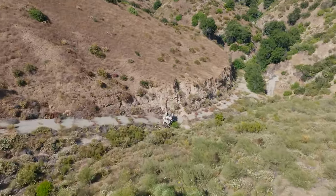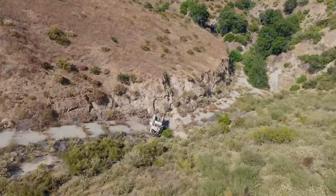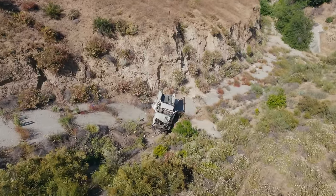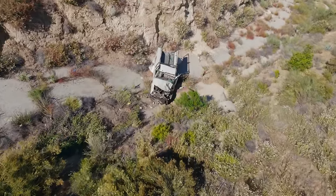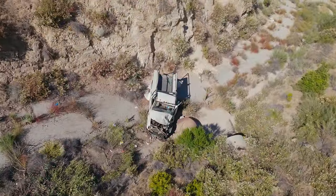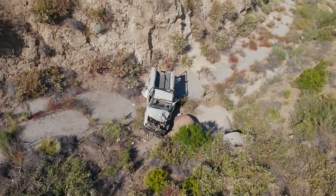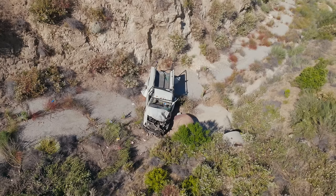White utility truck. It's supposed to be a Ford, but when I get down there, I'll see it. Looks like it's an old service road right there, so I shouldn't need any of my rappel gear to get down there.